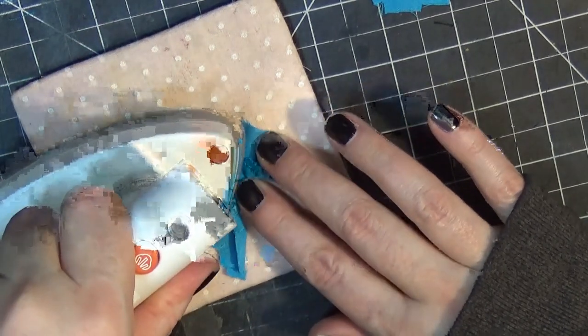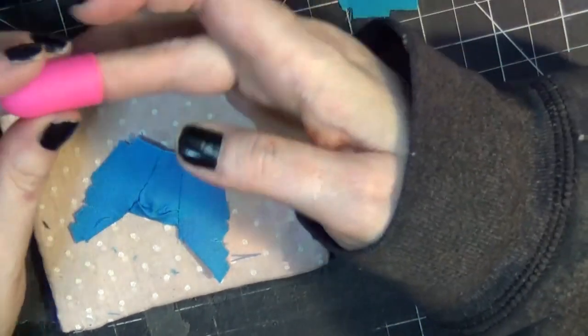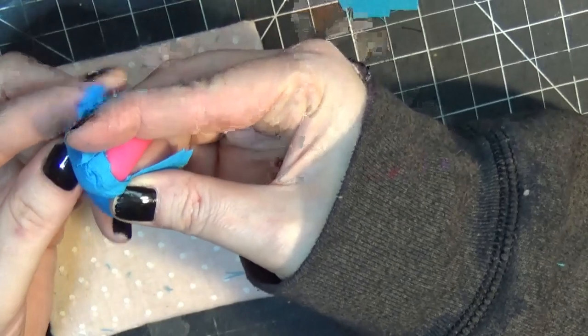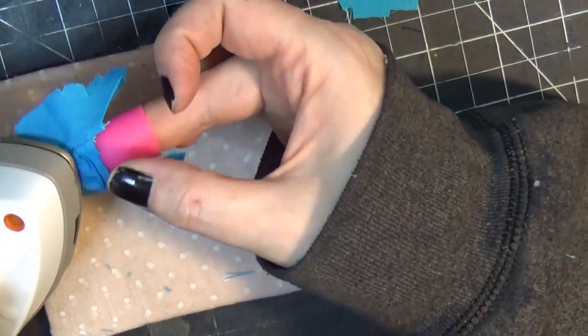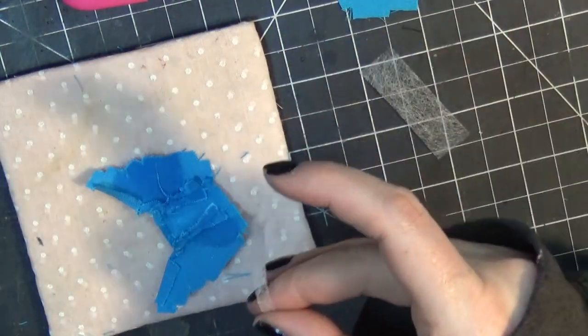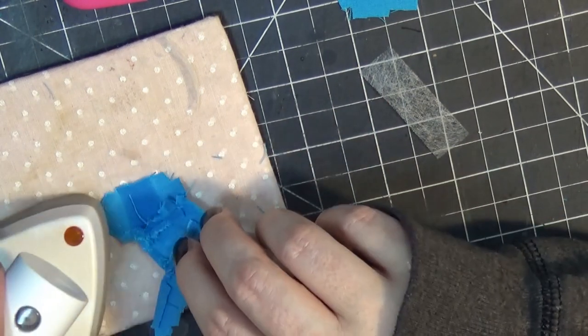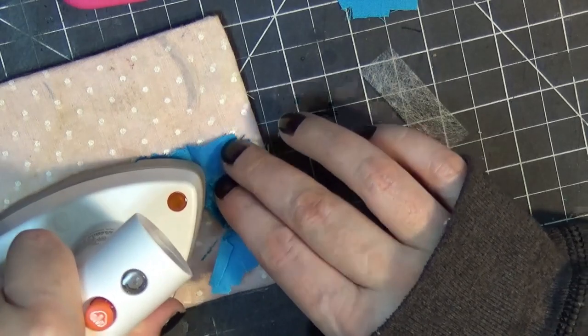Now I'm opening up the inner seams with tweezers because it's so tiny, then ironing those out for a cleaner seam. For spots that are hard to reach with an iron, I'm using rubber thimbles — I think they're from Mod Podge — and putting the bodice over the thimble so I can iron those edges more easily. Please be very careful if you do this; I tend to burn myself badly. I sprayed it with some water for better ironing. The tape I'm talking about is fusion tape, also called Stitch Witchery — it's a glue tape you iron on, great for hems.